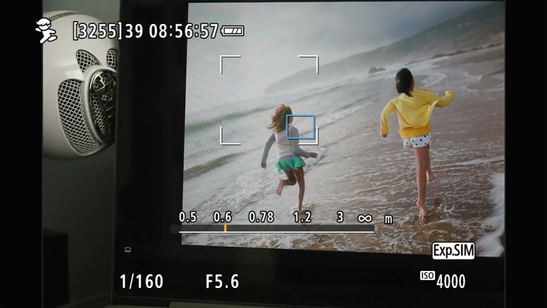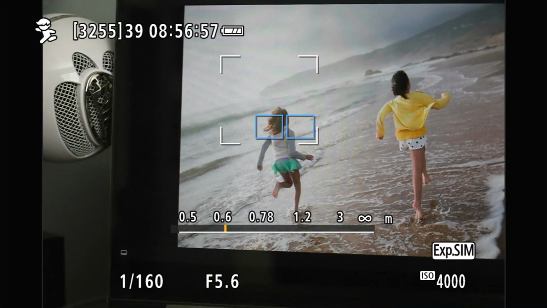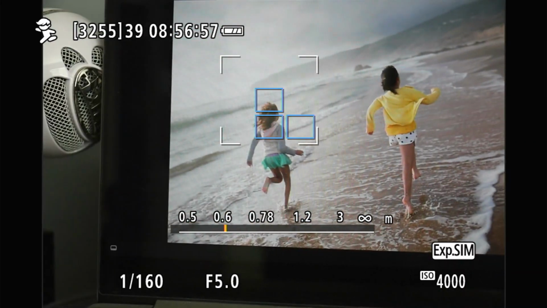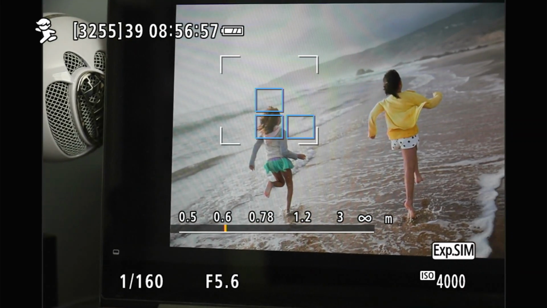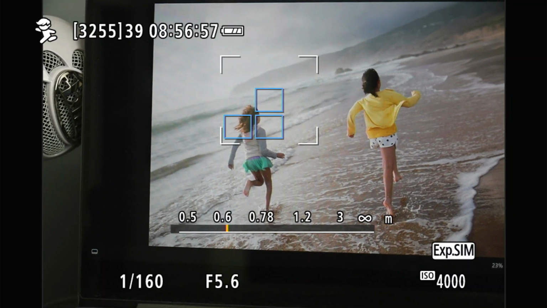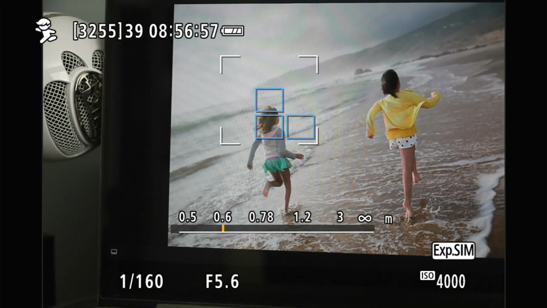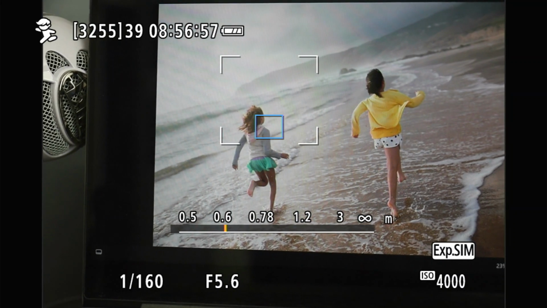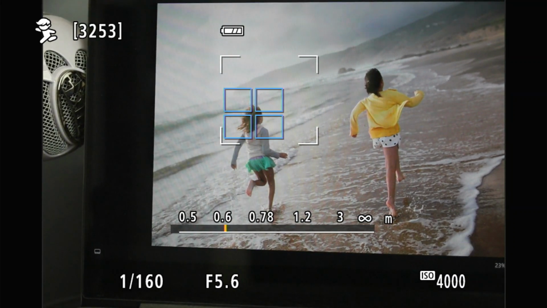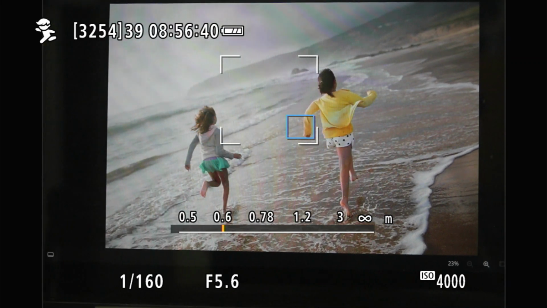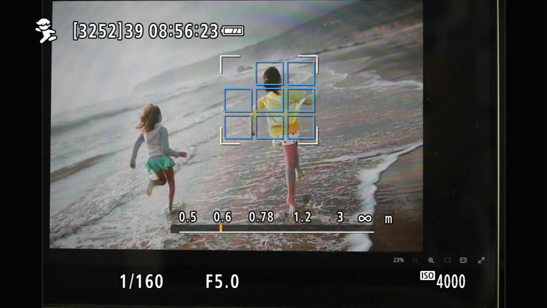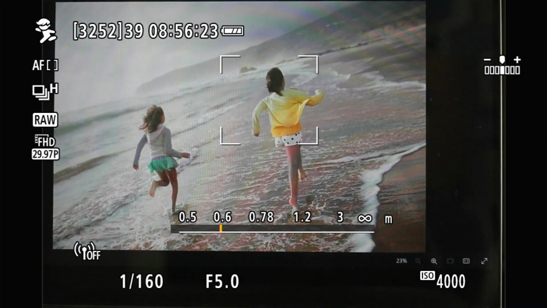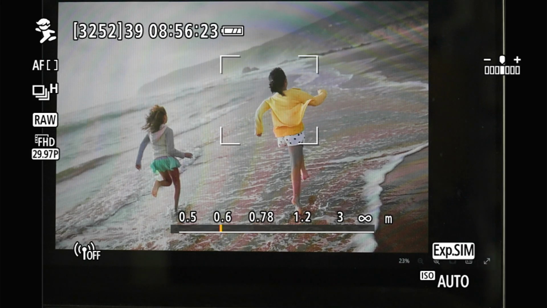Okay, so if you go over here, it'll switch over to the other subject, right? And now if the subject is running around, you can move and pan after the subject. As long as the subject's within the square box, you will maintain focus, and then you can press the shutter button all the way to take the picture. And all of the pictures will be in focus as long as you see the blue boxes. Okay? That's a technique.